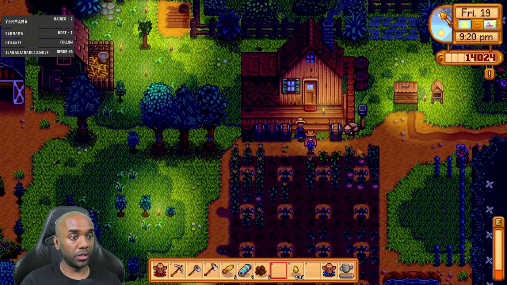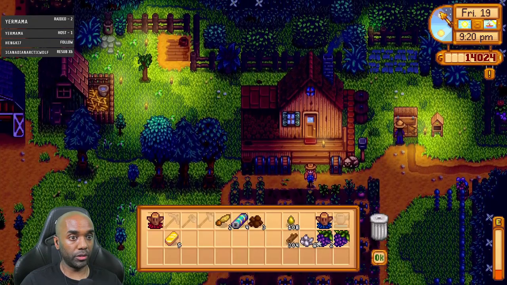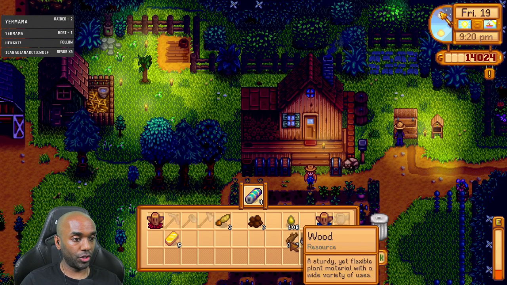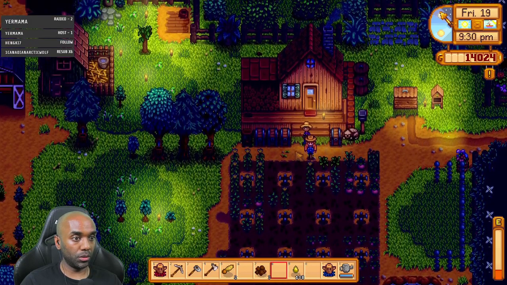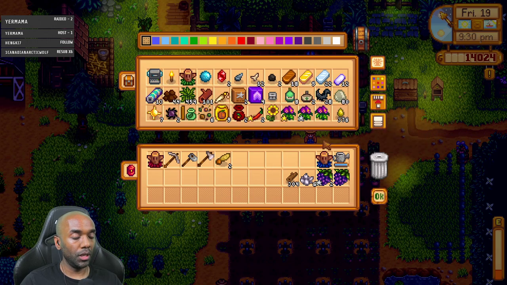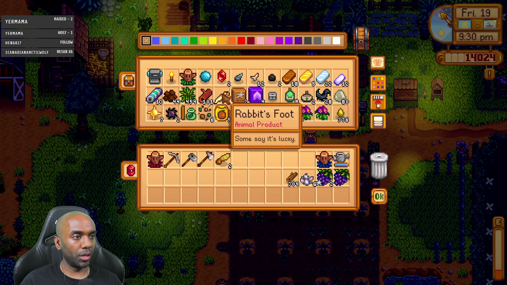Tomorrow is... So let me sell these batteries for 2,000. Thank you very much. Let me stash the wood and the sap and the gold. Wrong chest. Give me this chest. Thank you very much. You know what? I've got time. Maybe I'll run to the community center right now.